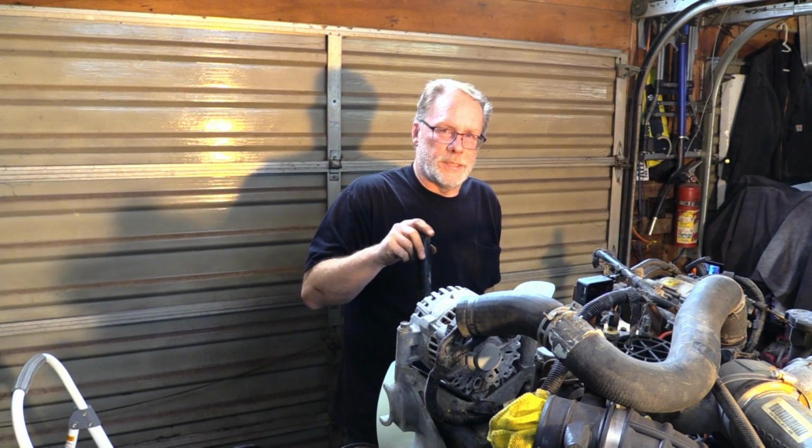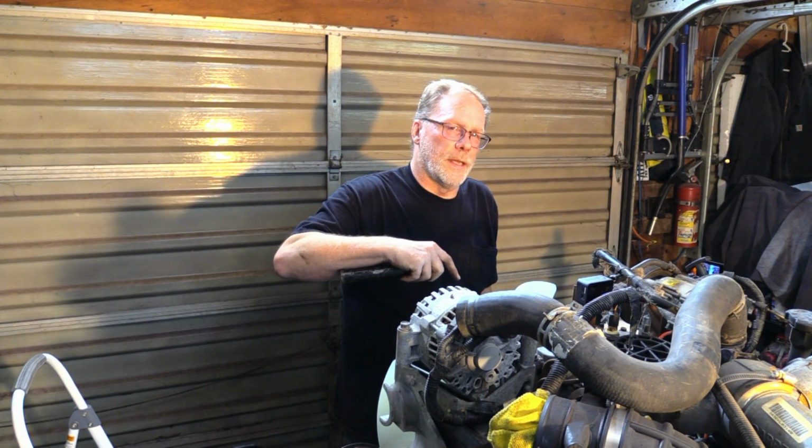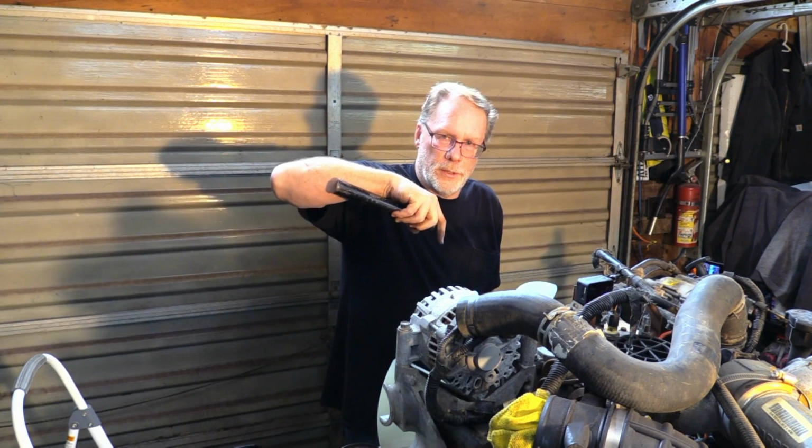You can come back in here with the chisel and kind of tighten it up just a little bit. Don't get crazy, because we don't want to bust that nut. If you chisel too hard, you're going to end up busting that nut. You just want to lightly, not full air, just quarter air, just a little bit, and tighten it on up.